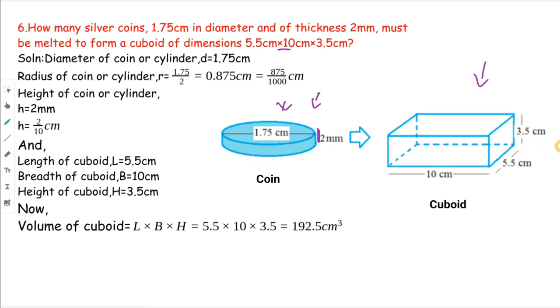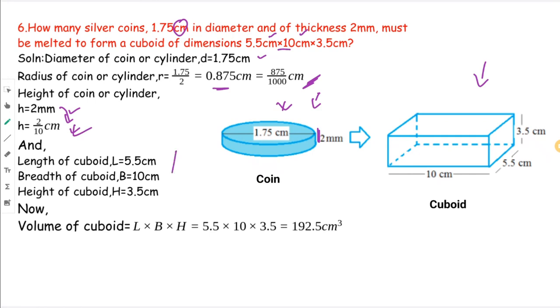So let's write down. So diameter of the coin, or in other words, it's a cylinder, right? So 1.75, and now if we know the diameter we can find the radius, right? So radius will be divided by 2. So 1.75 divided by 2, and when you divide we're going to get 0.875 centimeter. Okay, so now let's try to remove the decimal point, so it will be divided by 1000, right? Height of the cylinder they've given us 2 millimeter, but you can see that everything is in centimeter, right? So we'll convert it. So 10 millimeter makes 1 centimeter. Remember, we're going from smaller to bigger, so it will be divided. Okay, so 2 by 10 centimeter.